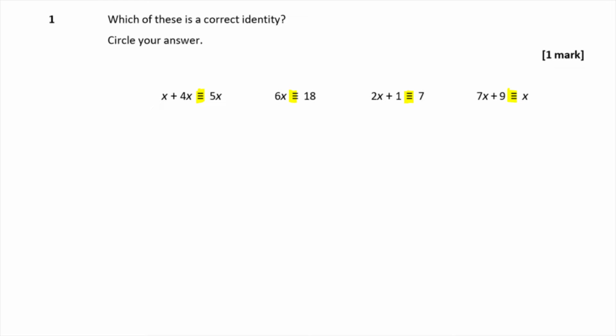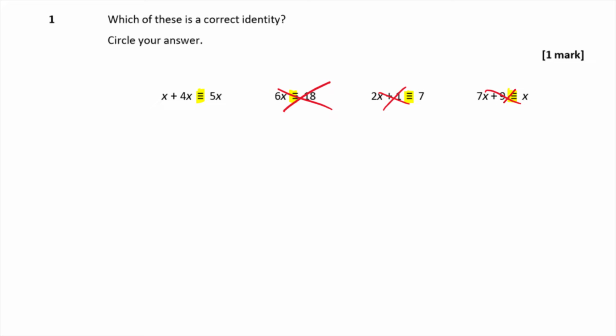If you have a look at some of the things we've got here, let's take this second one, 6x equals 18. That is true when x is equal to 3. 3 lots of 6 is equal to 18. But it's not true when x is 4, or 5, or any other value. So this is true for a particular value of x, but not all values of x, so it's not that one. You can do the same thing with 2x plus 1 is equal to 7. It's an equation in x. It's true for a particular value. I think x is equal to 3, but it isn't true for any others, so it's not that one. And same for this one at the end.